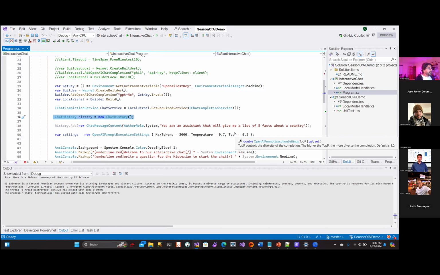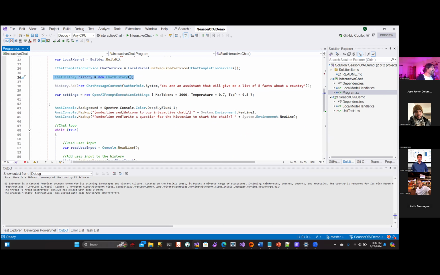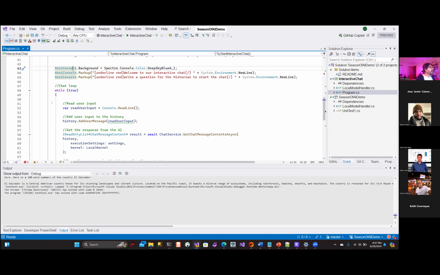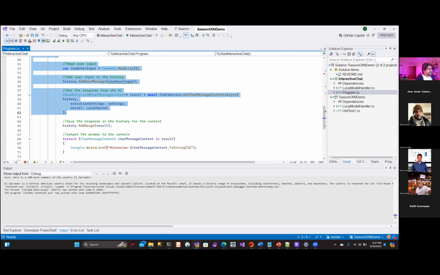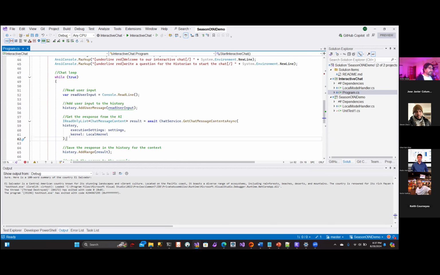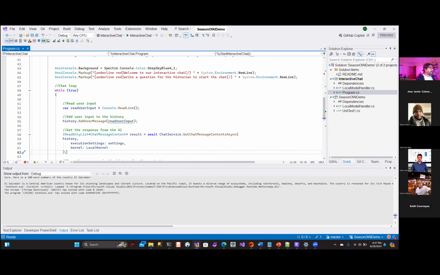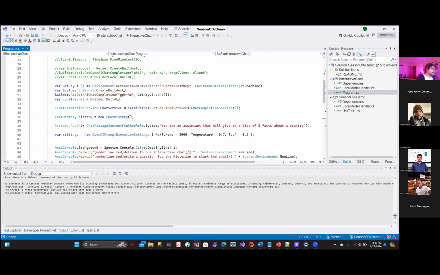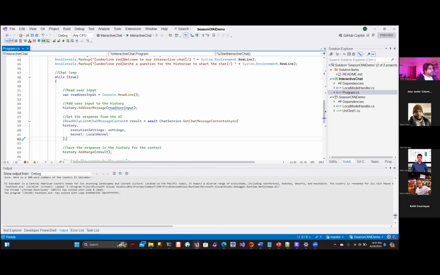Then this is something that I was trying to do this afternoon, to make this look more beautiful. So I was adding some colors to the console. And then you have the chat loop. You will see something like this in a lot of semantic kernel examples. So we'll run this, and just to explain, the flow is in the loop, we are reading the input from the user.